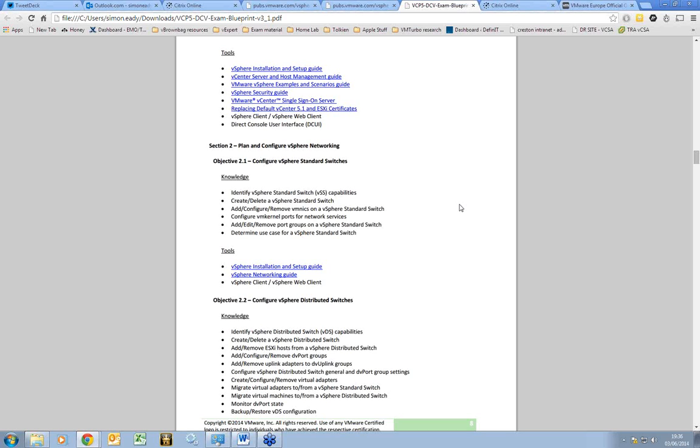Okay. Going back, so I brought up the blueprint there. You can see some of the different focuses there on networking. Now, the reason I've gone back there, you get a lot of questions on the networking, and a lot of it's to do with troubleshooting. So it might give you examples of, okay, user A is complaining about bad performance, or your customer is complaining because at peak times or off-peak times things are really slow. And it will ask you, what do you do? Where do you go to look for that?